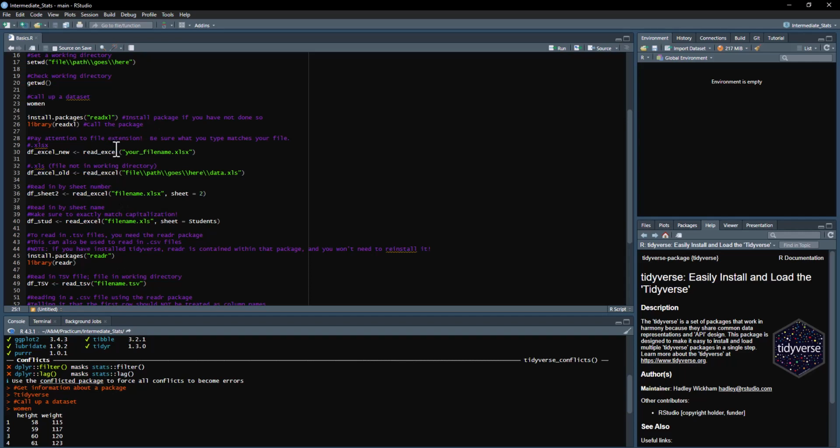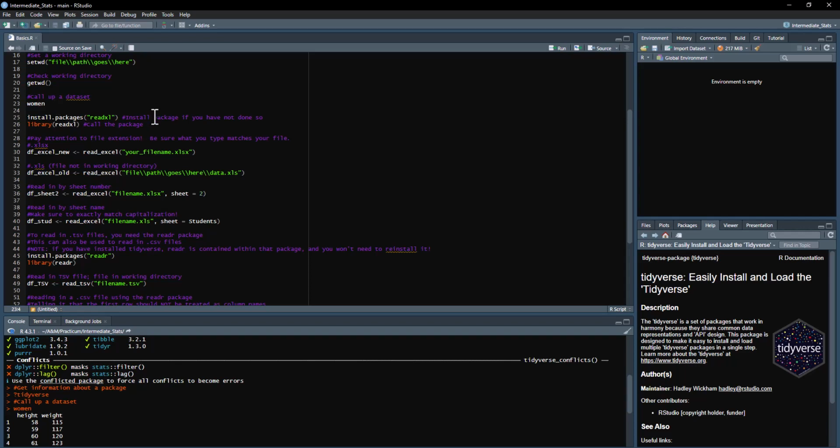We can also read in other file types. So built-in data sets are really great when we just want to experiment, but most of what we're going to be doing is on data sets that we need to read in. We might have Excel, we might have SPSS files, we might have SAS files, we might have CSV files. There's a variety of different file types that R is able to read in. Each one, though, might require a slightly different line of code in order to read it in.